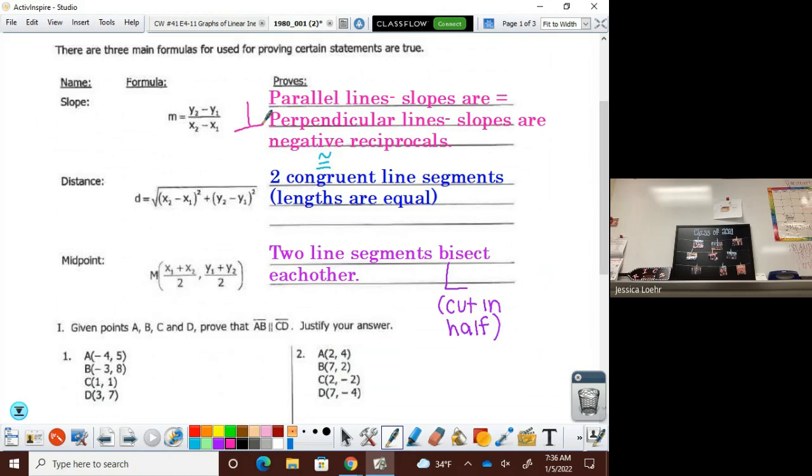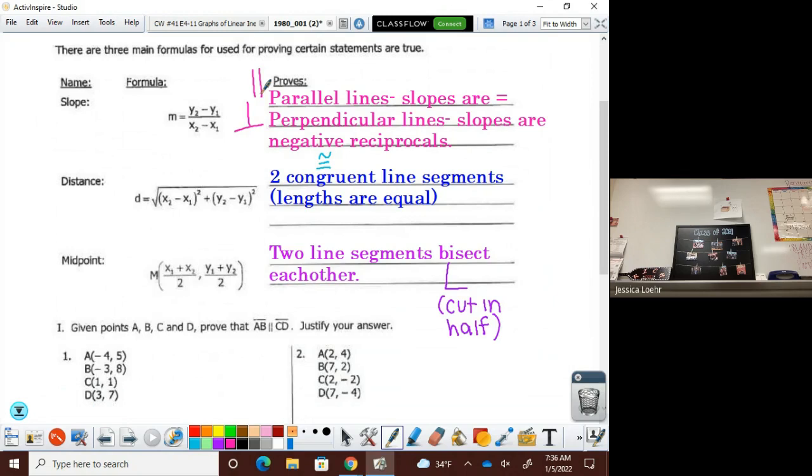Just a couple of symbols that I wrote in there for you. Perpendicular is the upside down T, and congruent is the equal sign with the little squiggly over it. Okay? And then parallel is the standing up equal sign. They're mostly going to use these symbols when they're asking you to prove things, so it's important that you know what they mean. We've pretty much been working with them all year, but just as a reminder.